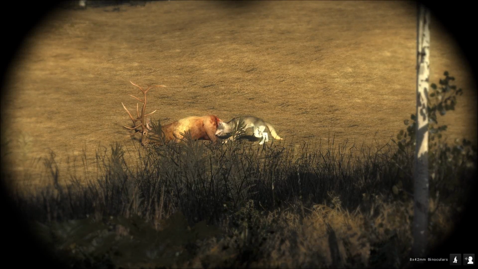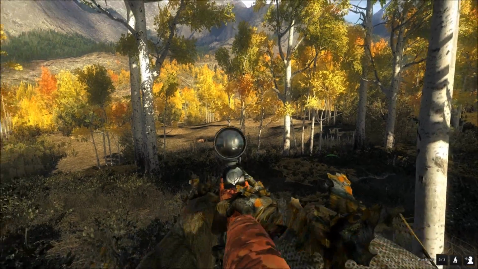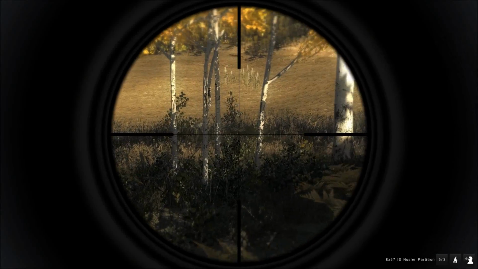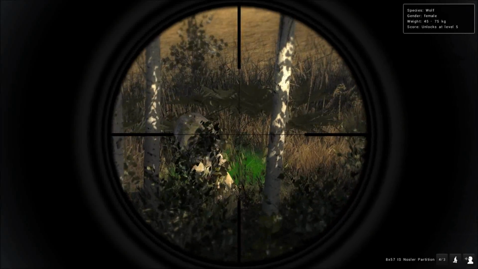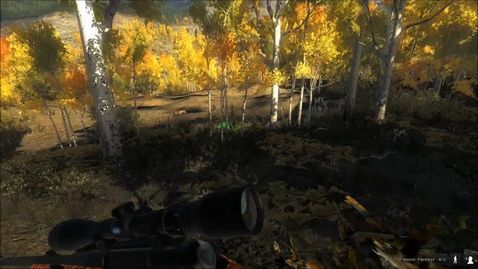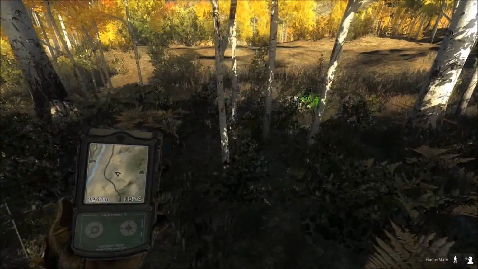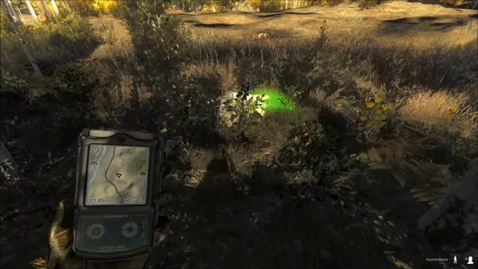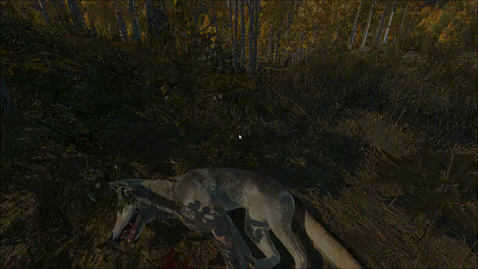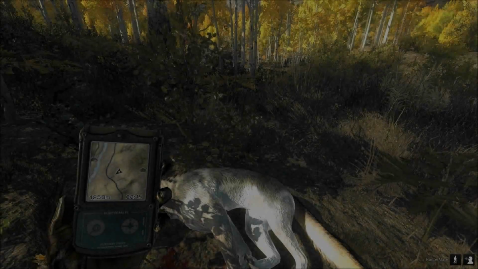I'll look through the binos. And it decides to come straight to me. Where are you? Here he is. And she's down. Not a big one. Not a big wolf at all. But even though it's not a big one, they do look better than the first wolves we had in the reserve. Like, wolf should be the biggest dog in the game at the moment. It's only 14, it's only a small one.